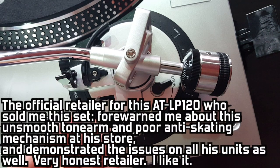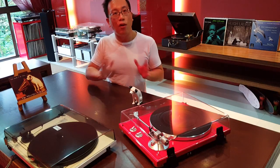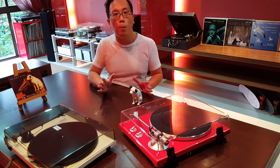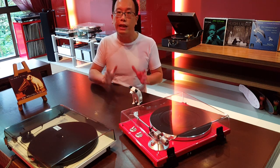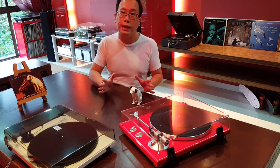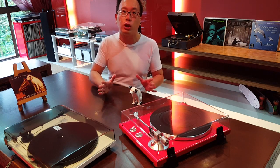My local retailer of this AT-LP120 has been kind and very honest. He had forewarned me about the above and demonstrated it at his store on all his units as well. I feel that these turntable manufacturers did not care well enough for the most basic of considerations in turntable engineering. I feel that they are a bit careless and should do better in the manufacturing and execution.